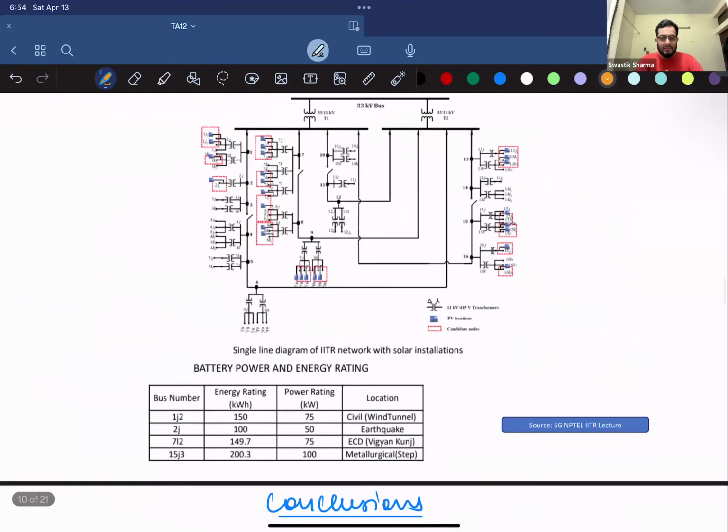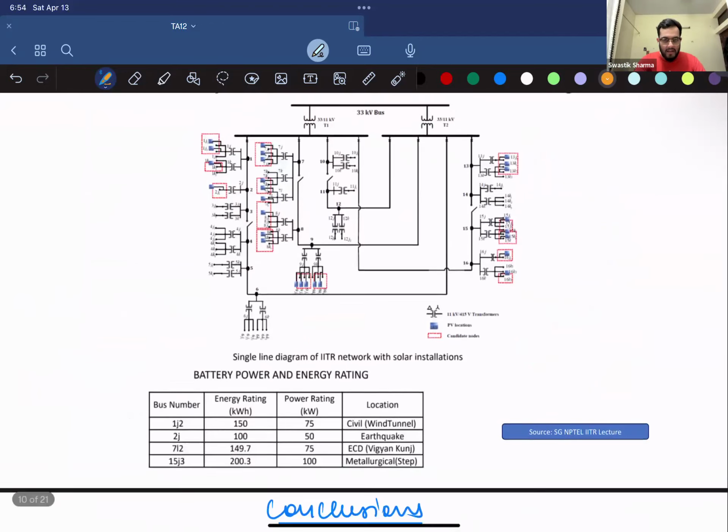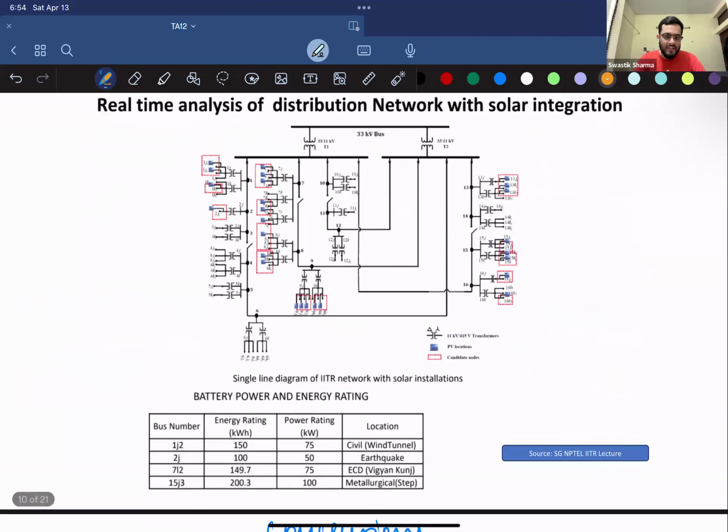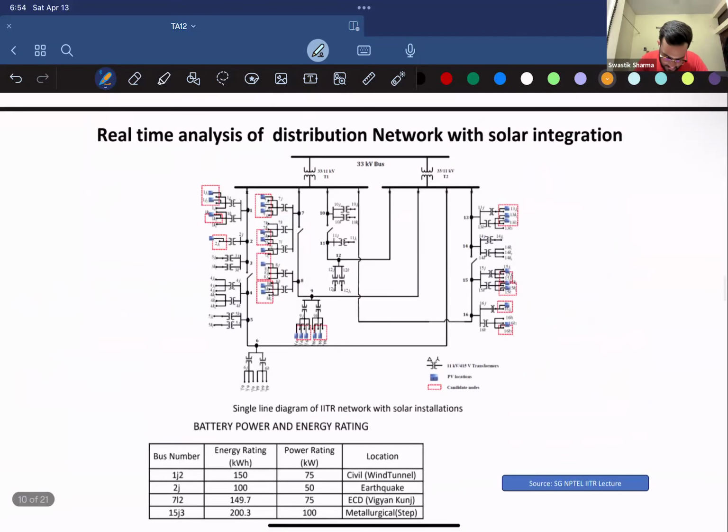So for this, they simulated the whole network on RSCAD, and they checked for voltage variations at each bus. There are buses, or nodes, 1, 2, 3, 4, 5. All of these are nodes, right? At these nodes, they check how the voltage is varying due to this large influx of PV power at the distribution side. After this, they saw there was a large voltage variation, but now they wanted to curb it. And curb it how?